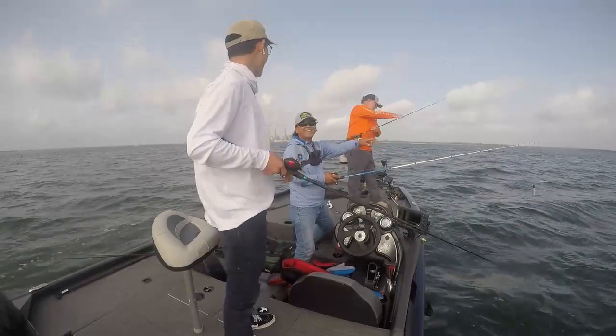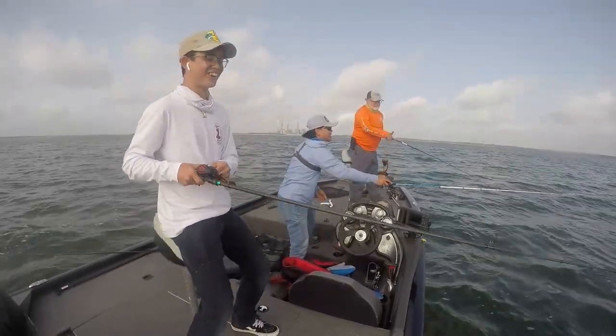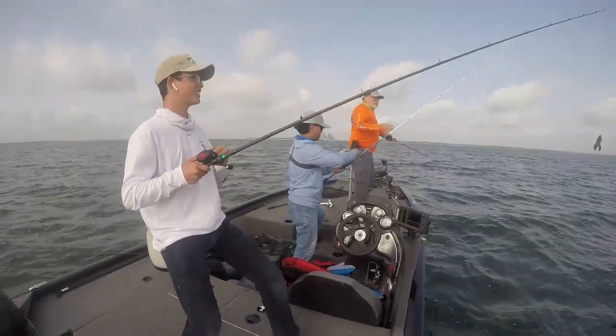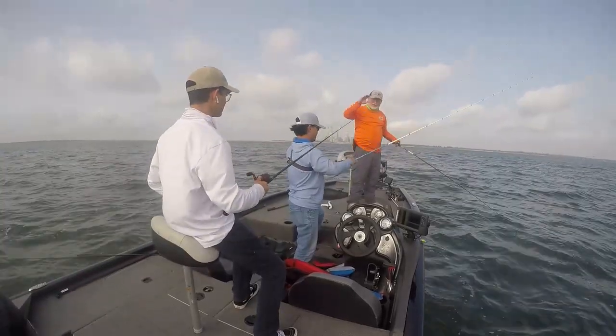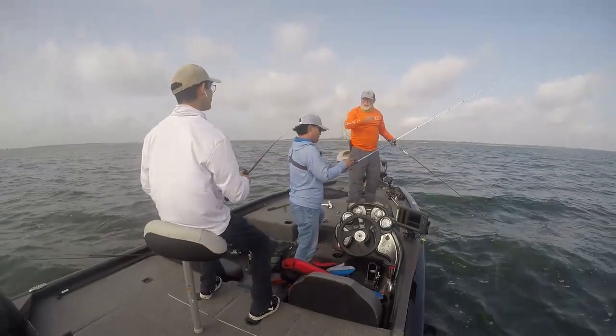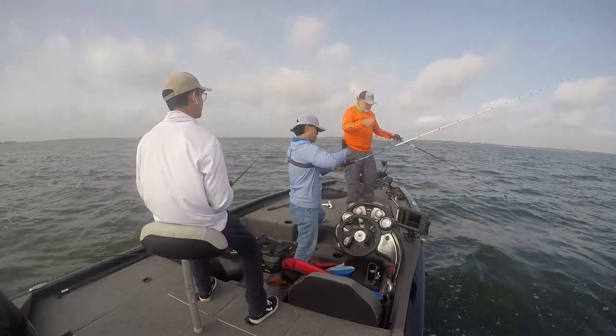Keep throwing. Let's get you some football jigs. Okay. Because this football jig, as it's going down, as you're dragging it, you know how you roll a football, what happens? It does this. That's what this is doing, and it's stirring up stuff, and it looks like a crawfish.